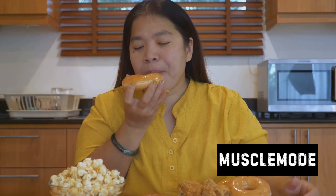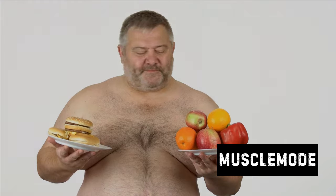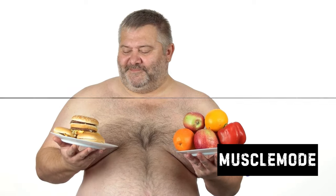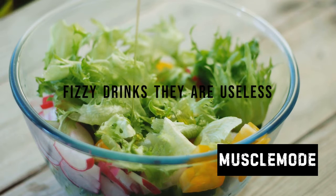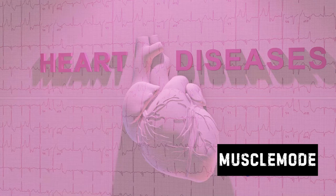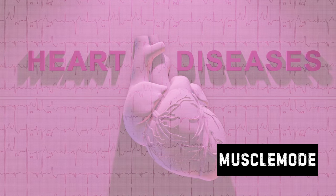While fast food might save you some time, it can cost you big time in the long run when it comes to your fitness goals. Next time you're tempted to grab a quick burger or pizza, remember your fitness goals and opt for a healthier alternative. Your body is a temple — feed it the nutrients it needs and it will reward you with the gains you're working so hard to achieve. While we're on the topic of foods to avoid, let's not forget about sugar — the hidden enemy. It's in almost everything we consume, from our morning coffee to the salad dressing we drizzle over lunch.